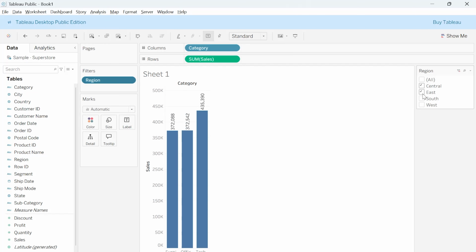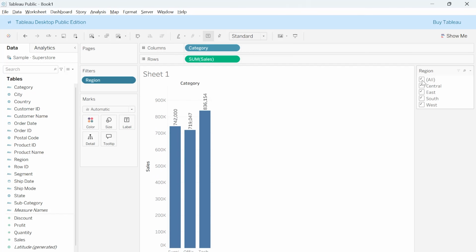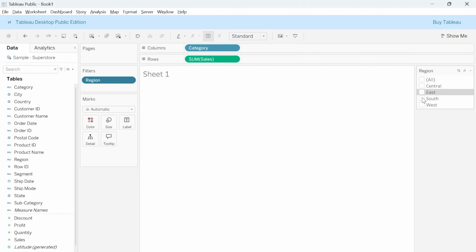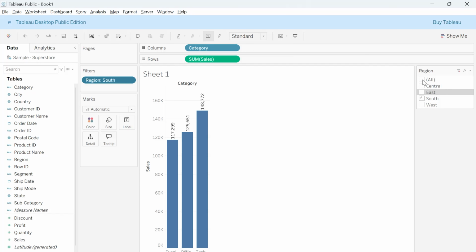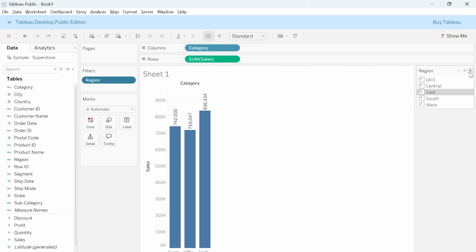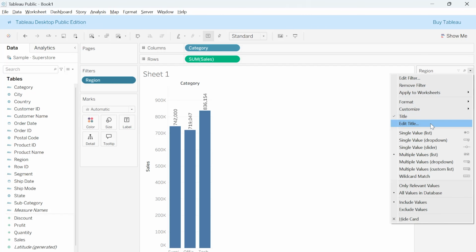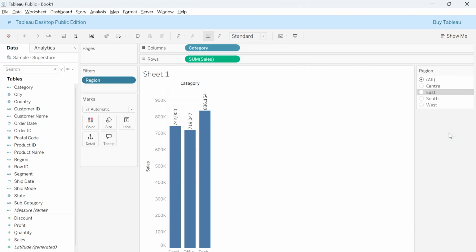I can select many. Okay, I can select south also. I can select all also, or I can remove all, or I can select any field. Okay, also we have some features here. Let's say I want only one region to be selected.